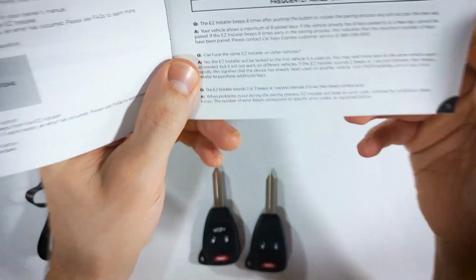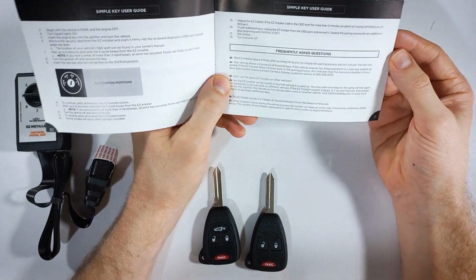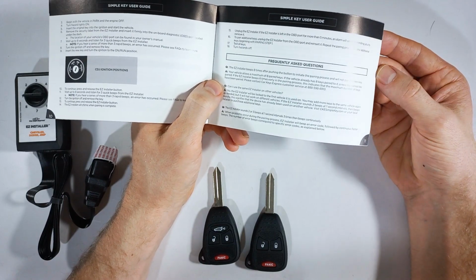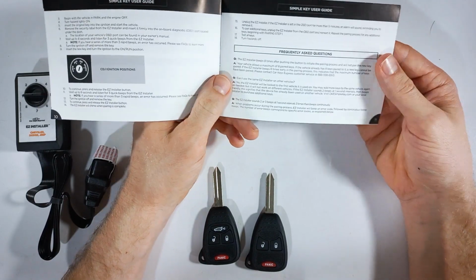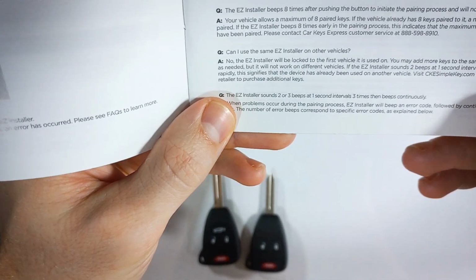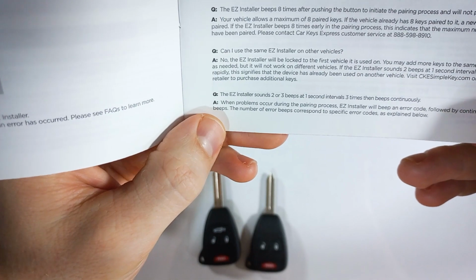It's asking here, can I use the easy installer, the same easy installer, on other vehicles? No, you cannot. Once you plug this in, it will be paired to your vehicle and it will not work on other vehicles.